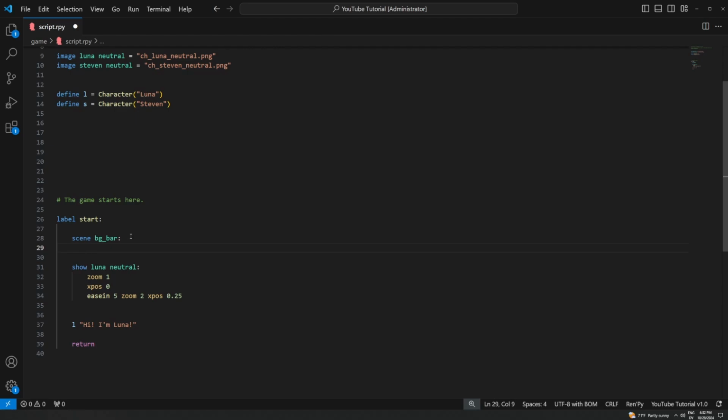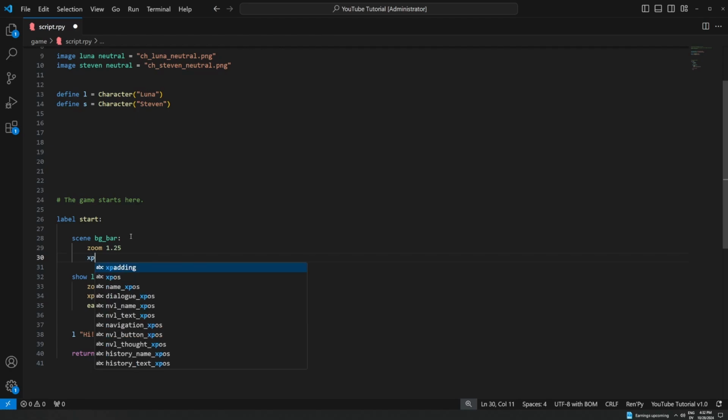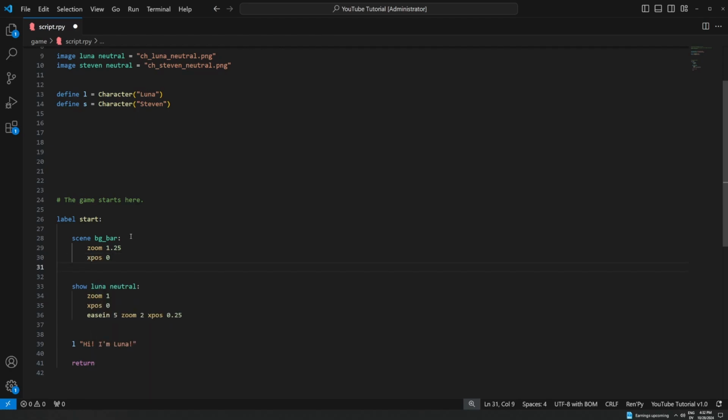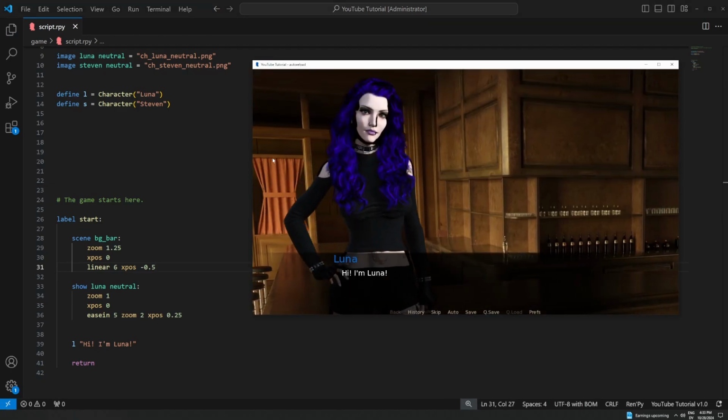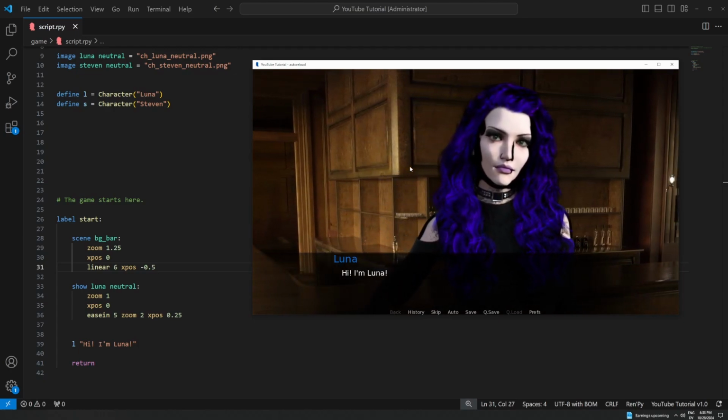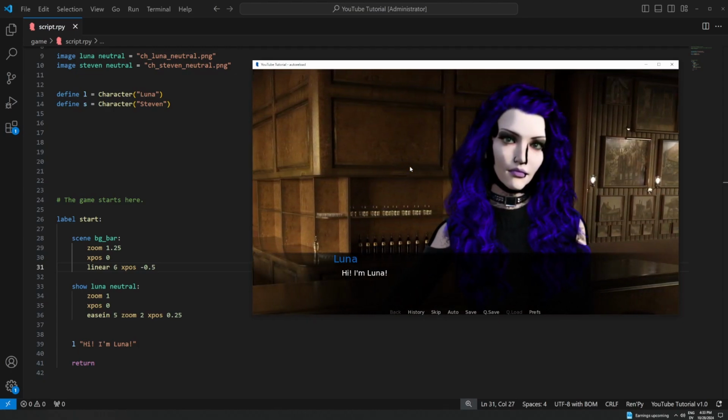And just like with that one, we can create its own coding block. And for this one, let's do zoom. I actually found one that I was messing with earlier, so I already know what numbers to use. Zoom 1.5. So we're going to be zoomed in 25%. We're going to set our X position to 0, which is the default. And then we're going to move linearly to X position negative 0.5, which means that instead of moving to the right, we're going to move to the left, because that's where negative numbers go on our coordinate plane. And when I play that, now you can see you can scroll the background as well. You could also add a Y position to move that up or down. But again, that is a pretty neat effect.